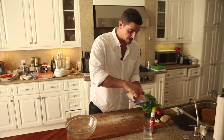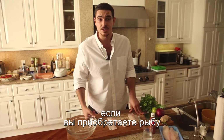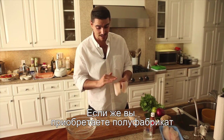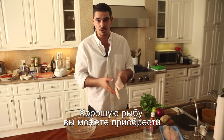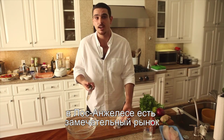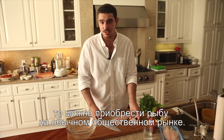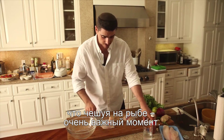First thing we want to do is we want to wash the fish. Important piece of information. If you're buying fish from a non-kosher market, make sure that you see the scales on the fish. If the fish comes prepared to you without any skin, and you can't see the scales, it's actually halachically no good. But if you go to a kosher market, then that's the only way that you can get it. If you don't have a good kosher market with good kosher fish, here we're in Los Angeles, so here we have awesome markets that have great fresh fish. But if you're somewhere that they don't have great fish at the kosher markets, you can go to the non-kosher markets, just make sure that you see the scales because that's the important part for kashrut.